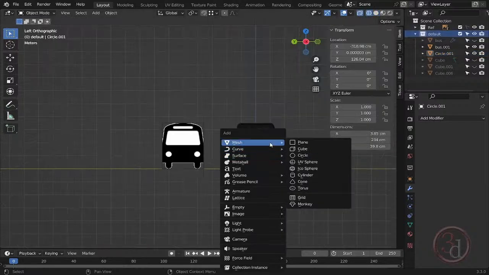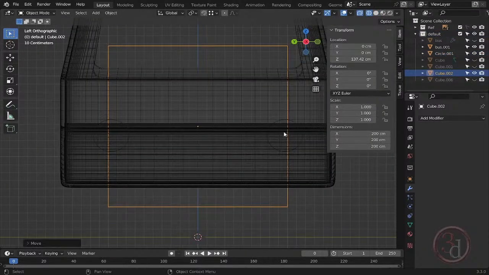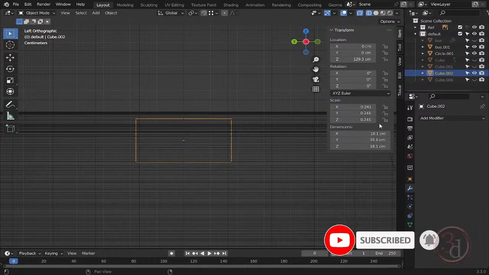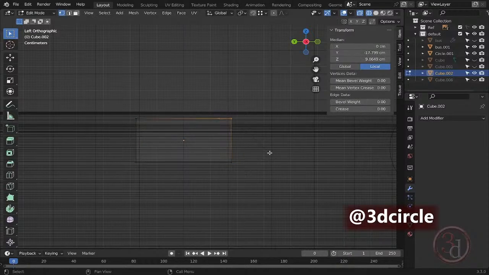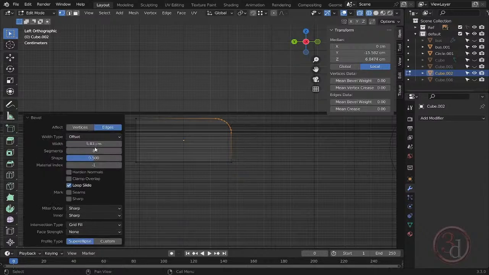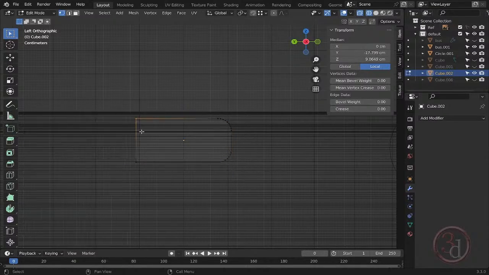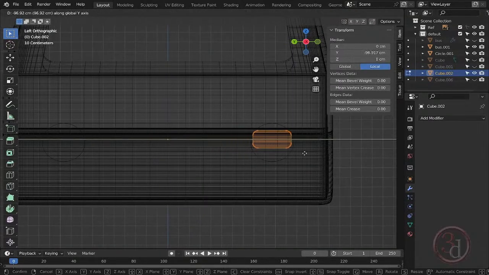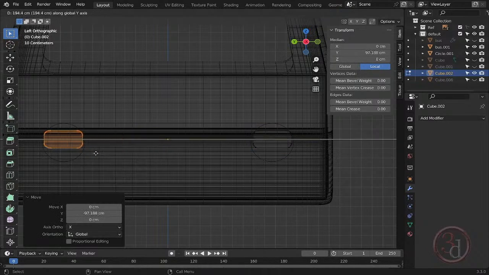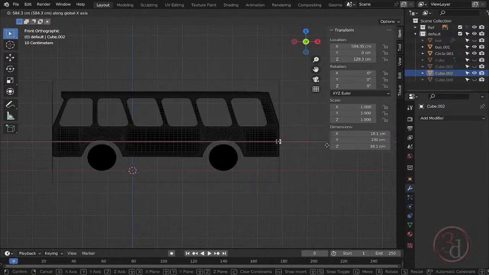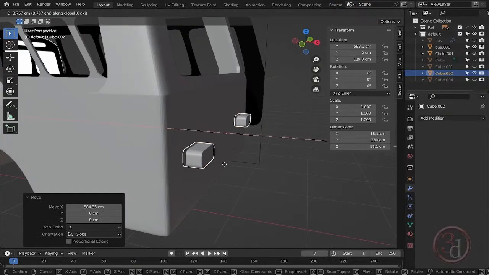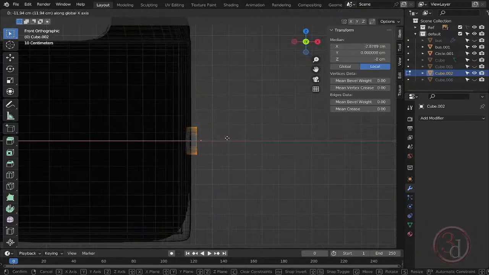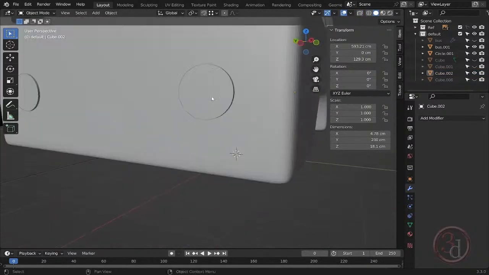And now let's work on the backlights. Cube, and then we'll just create a basic shape for the backlight. You can again use the same vertex bevel, so we have an equal amount of beveling on all sides. Okay, so this is fine. You can just position it. Yeah, this is good. Just bring it back, and then you can adjust the thickness of it. Yeah, it's good.